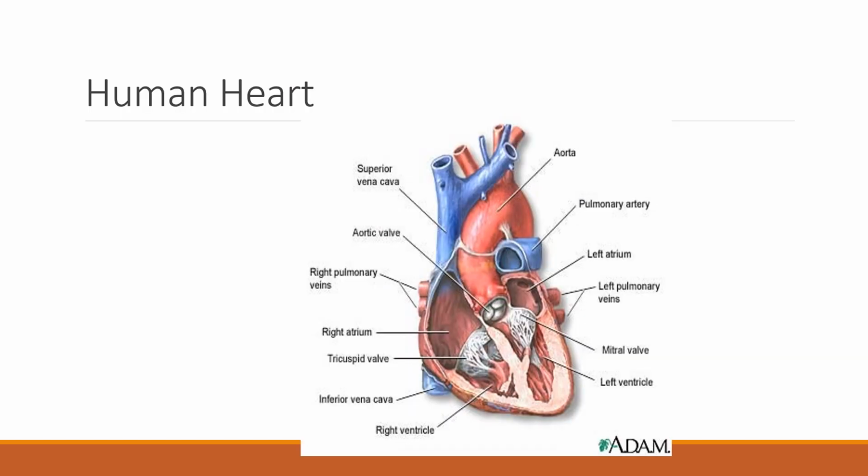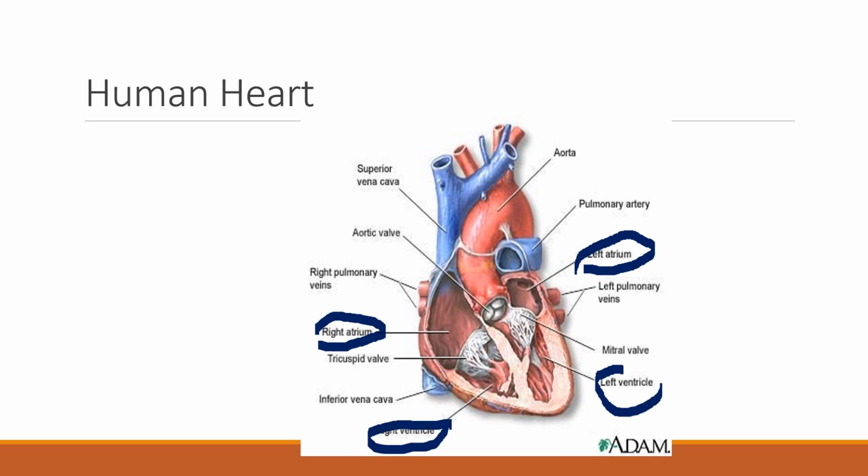Now we shall look into the structure of the heart. The heart is of the size of a fist and located slightly towards the left side of your chest cavity. Let us look into the parts of the heart. The heart is a double membraned organ and it is divided at the center by a septum and further divided into four chambers. The chambers are the right atrium and the left atrium on the upper side, the right ventricle and left ventricle on the lower side.